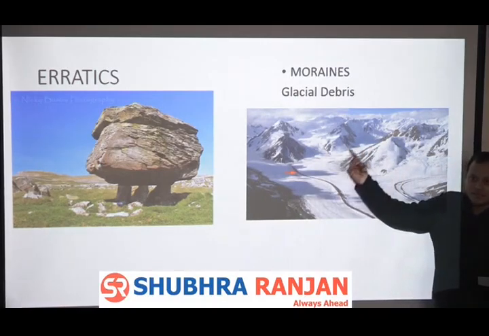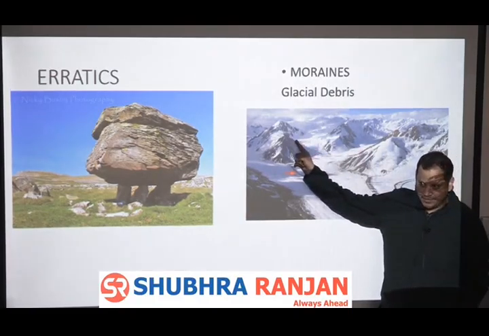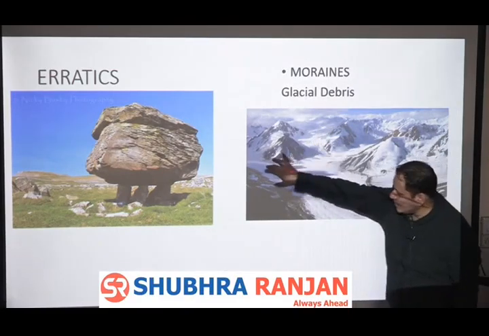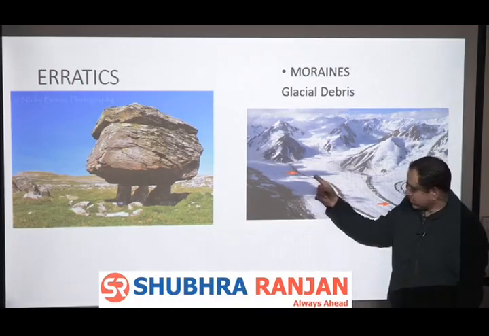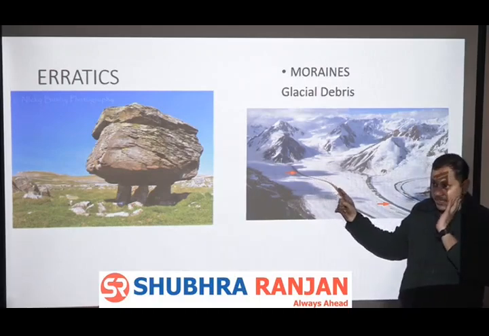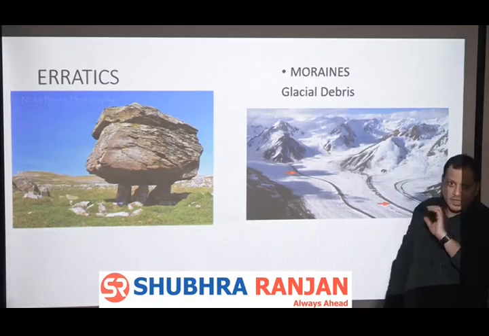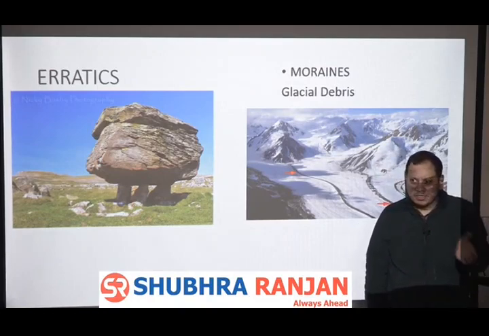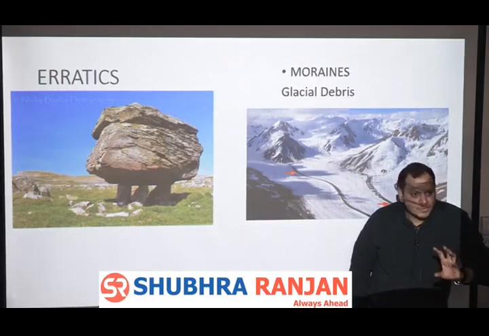This is again a photo of the Himalayas. Corries, pyramidal peaks, getting it? And here, yahan se ek glacier aaya, yahan se ek glacier aaya, sides ko usne erode kiya, erosion se ban gaye moraines. So this is a moraine, debris that is deposited in the middle. So this is glacial debris. You should just remember what is moraine, glacial debris. Don't go into what is terminal moraine, ground moraine, medial moraine. Zaroorat nahi hai humein GS ke liye, especially with the present pattern from the last 15-20 years. Understanding?